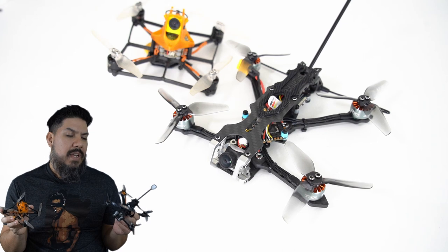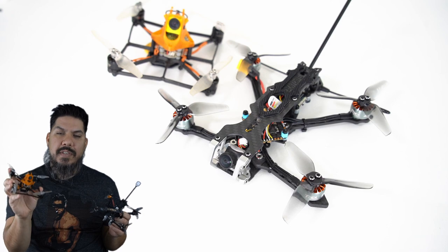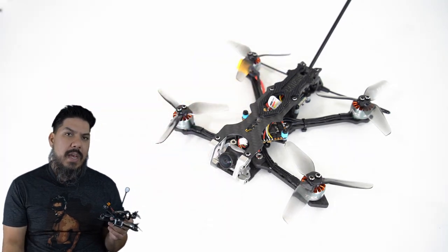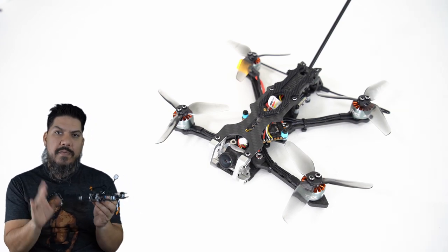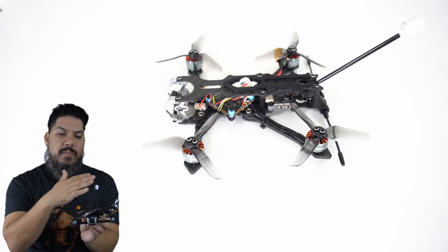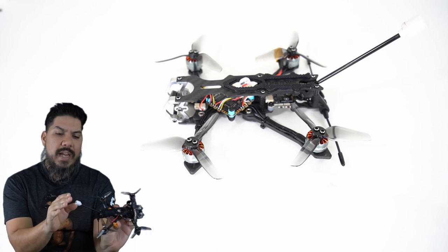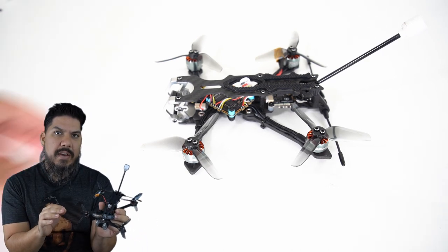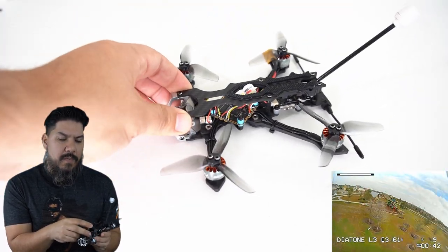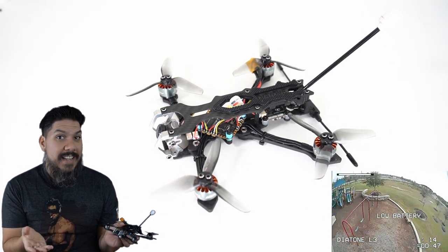But a lot of times I thought to myself, this is so much fun, but it's set up in kind of a bottom battery mounted racing configuration. What if they took some of the same formula and built it in a freestyle configuration with a top mounted battery, a wide arm stance so the props are out of view. And they took it one step further by having this really nice long range style antenna out here. And so does it accomplish giving you that feel? Well, yes and no, but mostly yes.